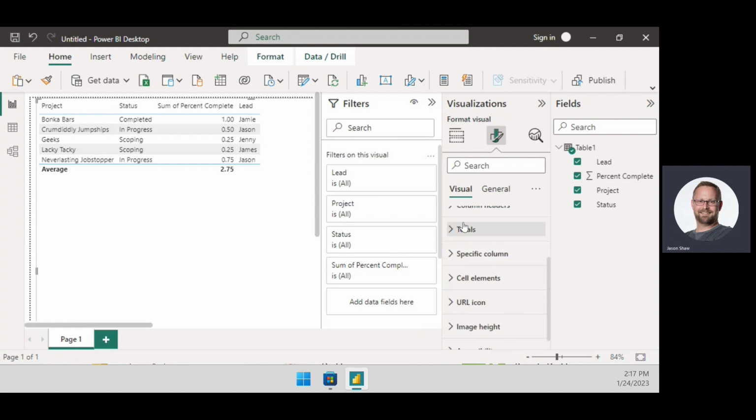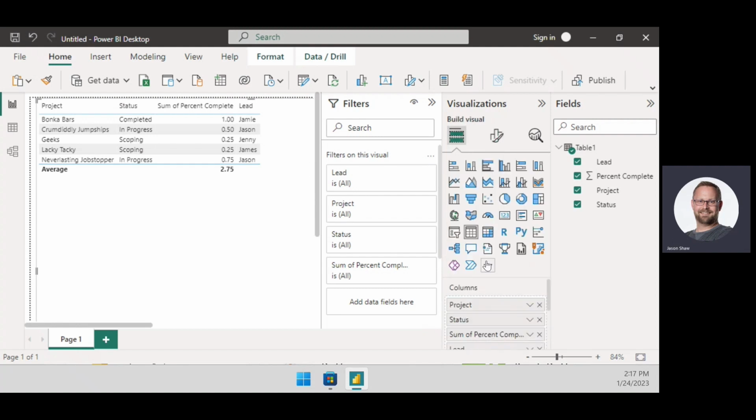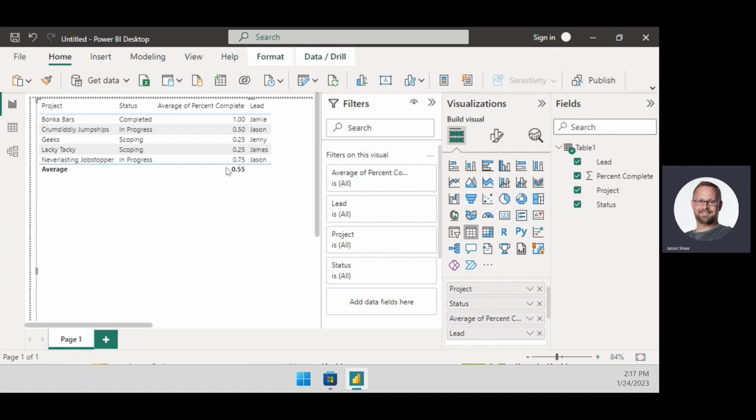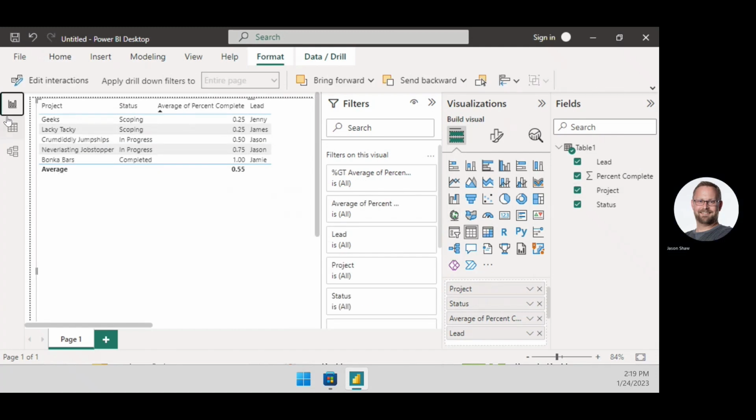So for the actual calculation to work correctly, I believe you'll need to go here. Yes. So this is the data section of the visual, but within this, it's going to show the fields that you've already selected in that previous step. So you can see here, it's already telling us it's taking a sum of the percent complete field. So let's change that to an average. And now our number corresponds with the label that we just put in place.